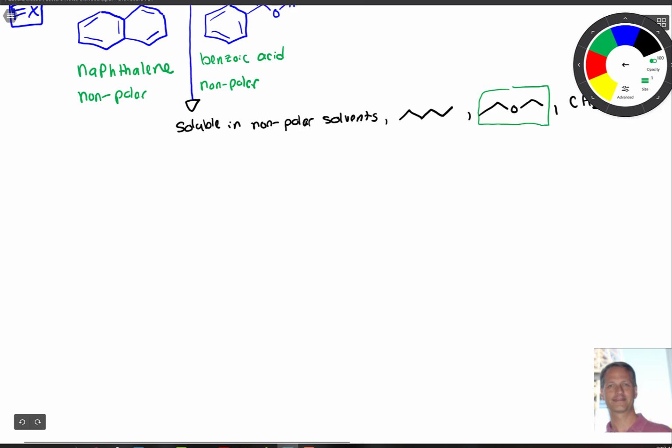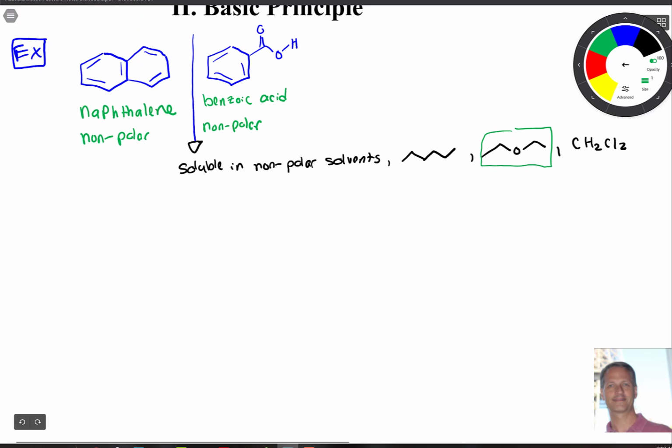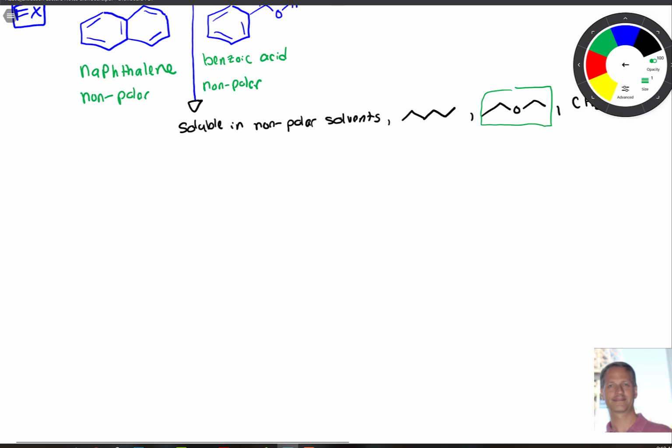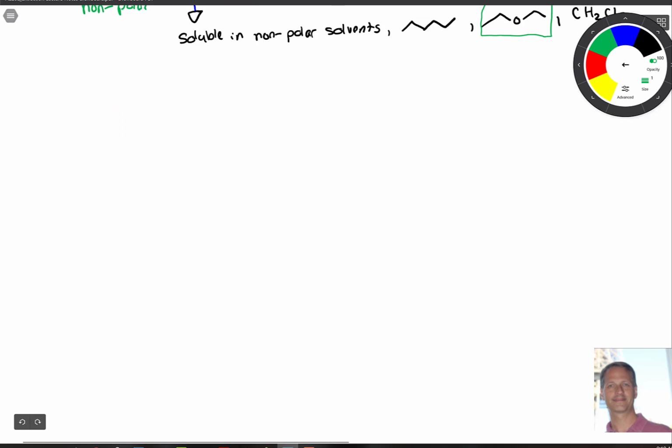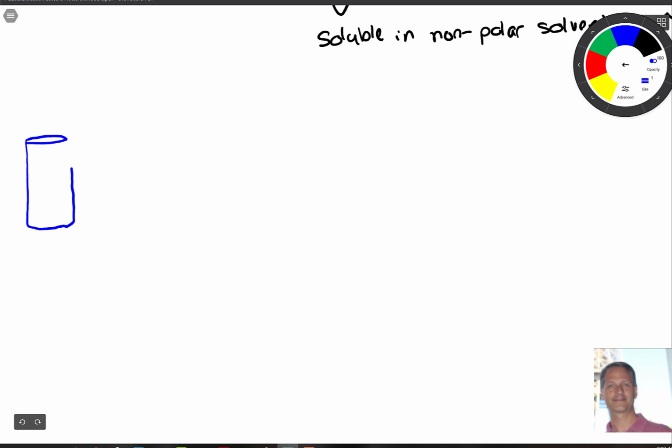Okay, so let's talk about what this process would be. So if we had those two compounds as a mixture, how could we isolate the naphthalene if we were trying to purify it? So let's take a look and see what we can do here. Let's imagine first that we have like a conical vial or something like that. And in that conical vial, you have your solids. And those solids were then mixed with a little bit of diethyl ether. So we'll just put a little line in right here to represent that you have diethyl ether.